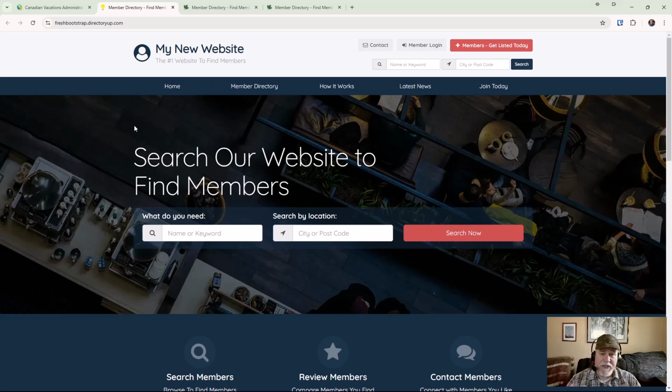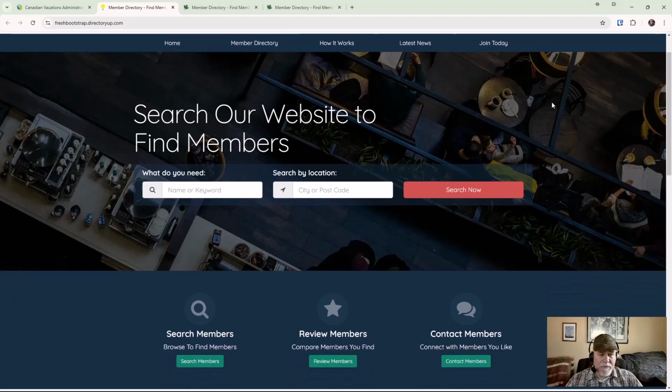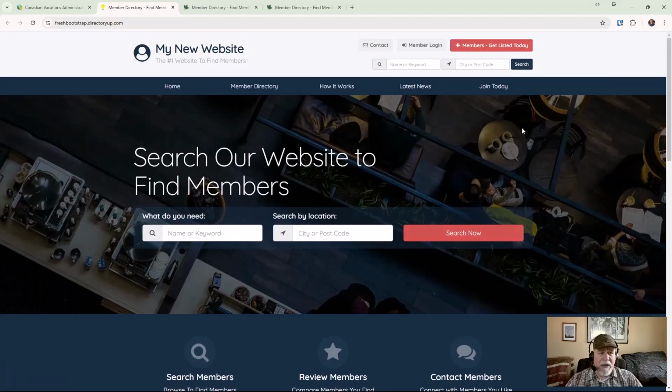So if we look at this, it's not terrible looking at all. It's actually pretty sharp looking. It's rich. I like this dark blue. As a matter of fact, the blue that I picked for one of my brand colors for Canadian Vacations is almost exactly like this blue, and you'll see that in a minute. But look at this. This is one of the default themes. We've got a red button here, kind of a blue button here, and a red button here again.